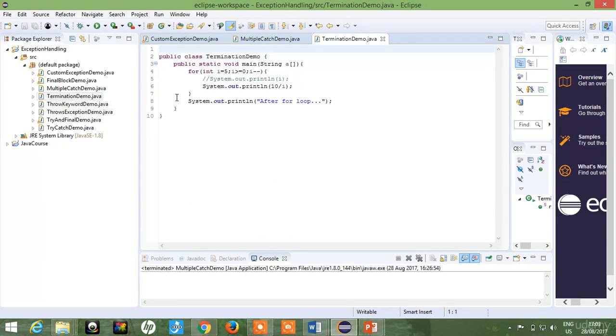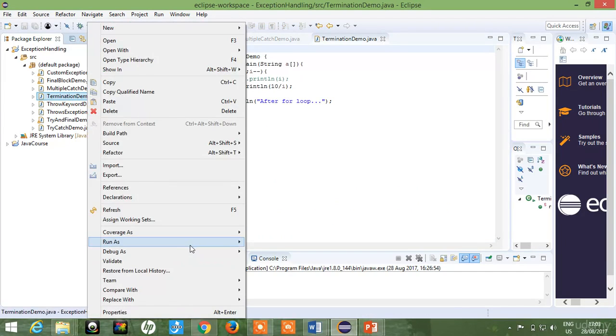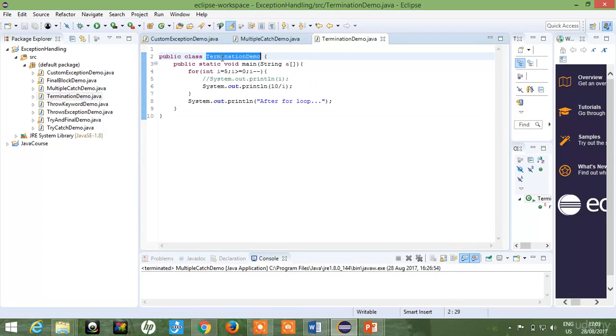Program termination. So we discussed that the program can be terminated if exceptions are not handled. We have a termination demo and we divide the numbers like this: 10 divided by i. First i is 5, next we have a loop, so it will be 4, something like that.